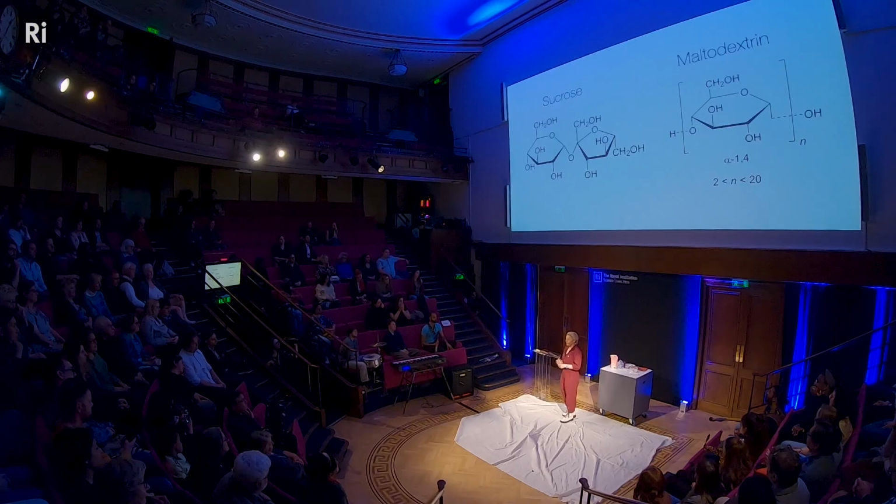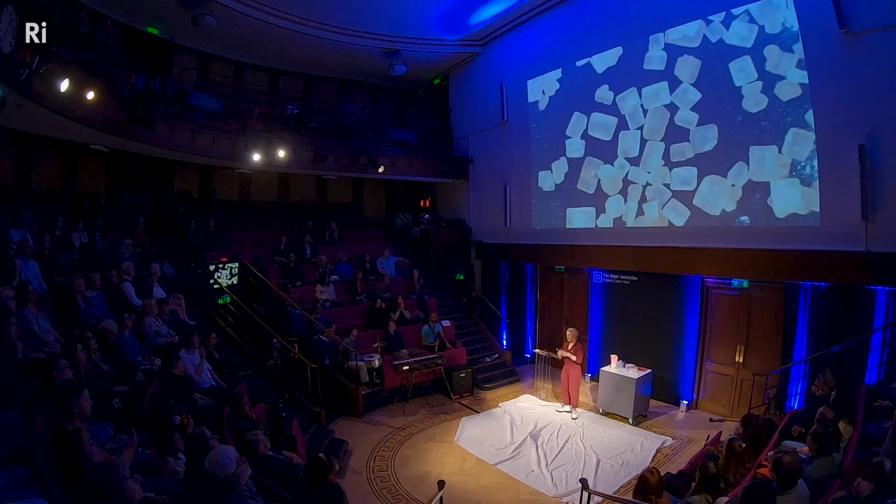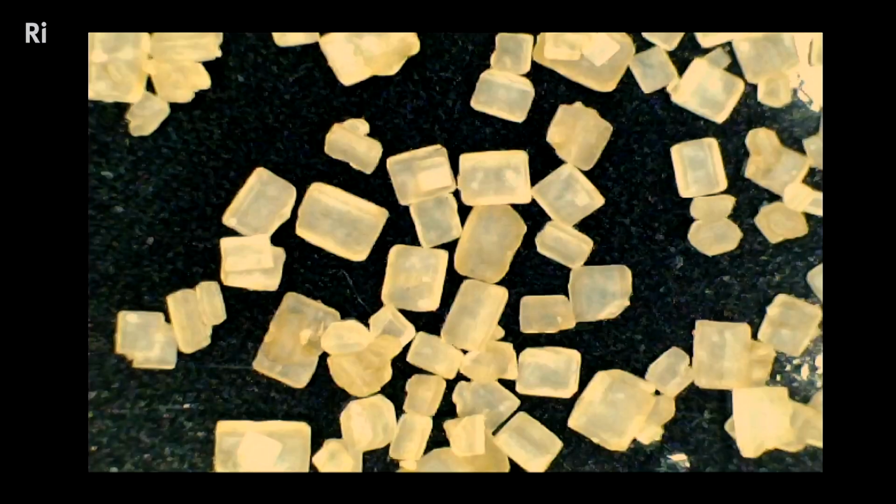There's one more really cool thing that I want to show you about sugar before I talk to you a little bit more about the swim itself, and that is to sort of take us back to what I said at the start about what material science is and how it can show us how the material world around us is made. This is literally, I just got a microscope, got the sugar out of my kitchen cupboard and had a look at what it looked like.